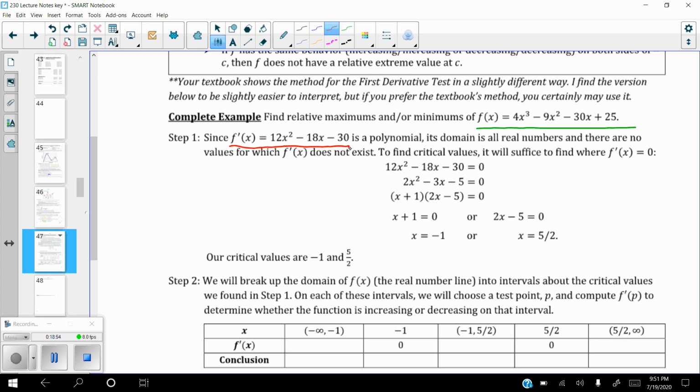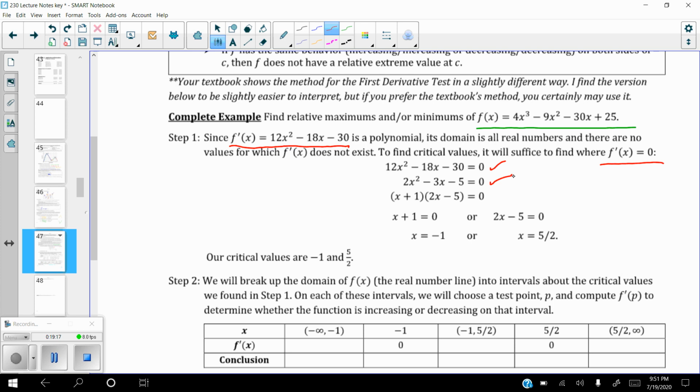And that's a polynomial, and since it's a polynomial, there's no way that this cannot exist. So we're just going to set it equal to 0, so f prime of x equals 0, and we're going to solve it. Once we set it equal to 0, a little bit of factoring. First step, we divided a 6 out of everything right here. It doesn't actually show that process, but we divided the 6 to get from step 1 to step 2.